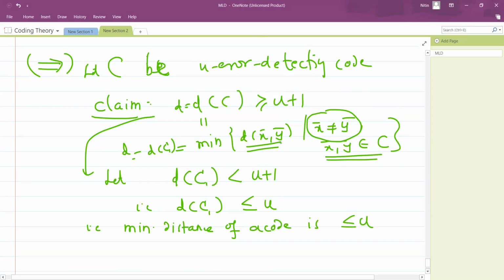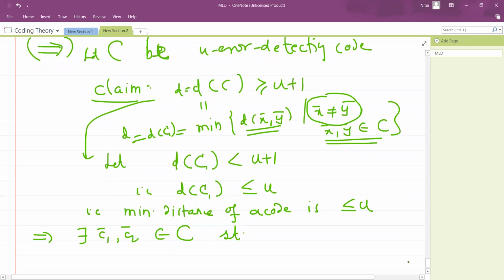Find out distance between any two distinct code words, take its minimum, that will be called d of C. So that minimum distance is less than or equal to u. So this implies there exist c1 bar comma c2 bar belonging to C, such that 1 less than or equal to d of c1 bar comma c2 bar, which will be d of C.